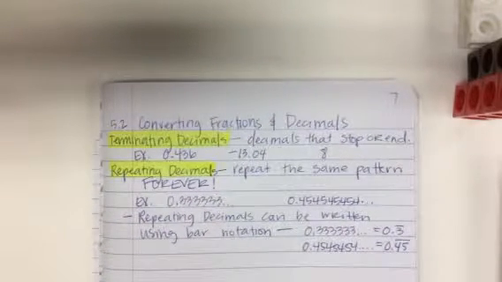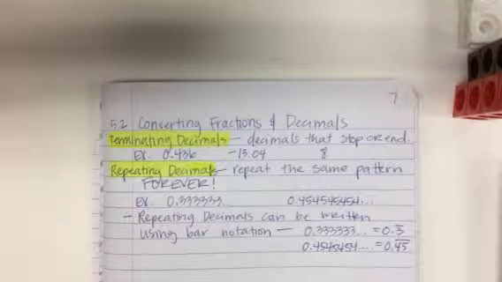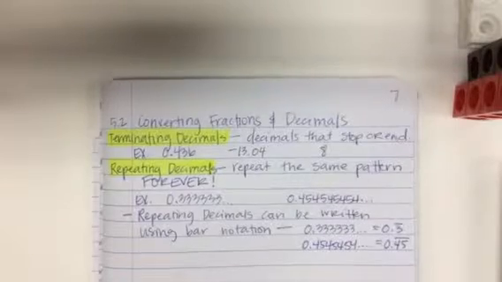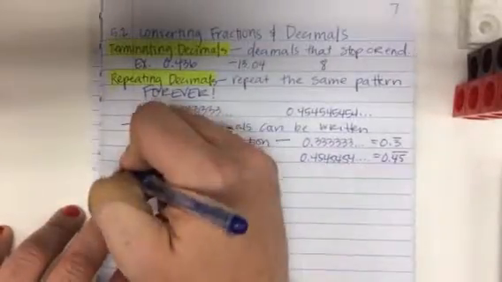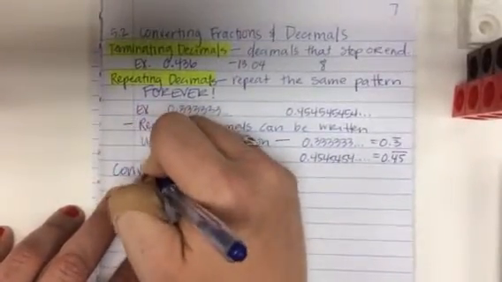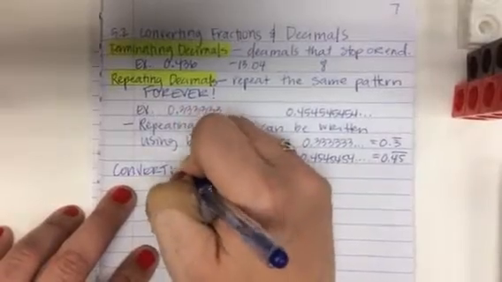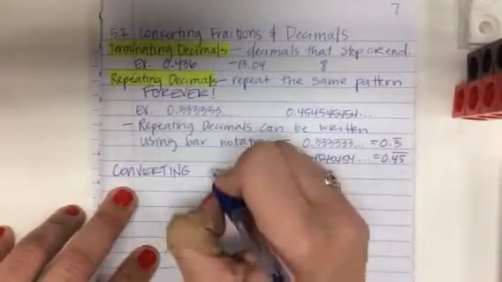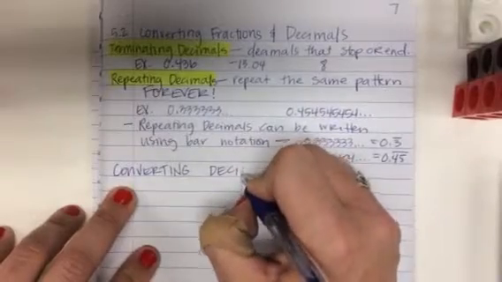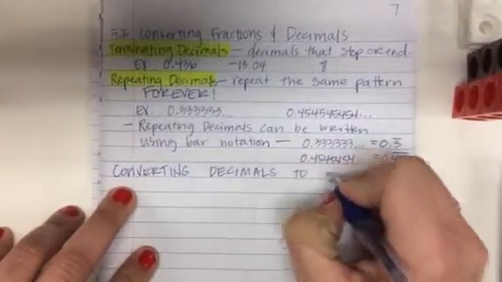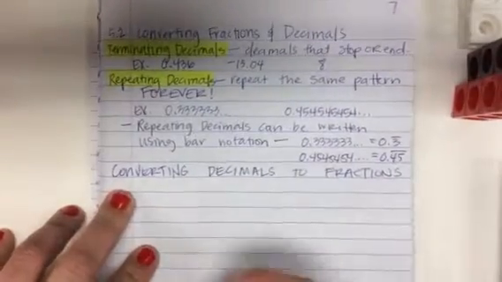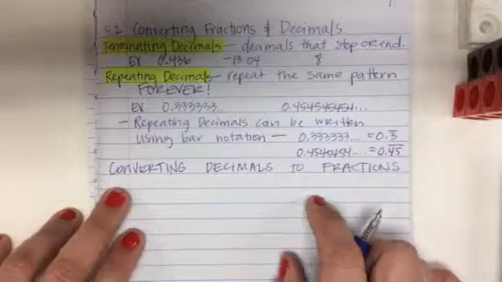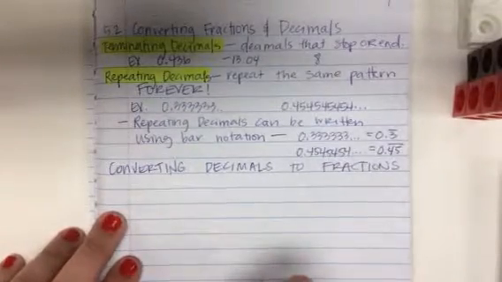Have you learned anything new yet? Not really, right? This is all pretty much a review. All right, let's talk about what you're going to do for homework tonight, which is a little bit new. You're going to be converting decimals to fractions. There's going to be a decimal, and it's going to say, write this decimal as a fraction.